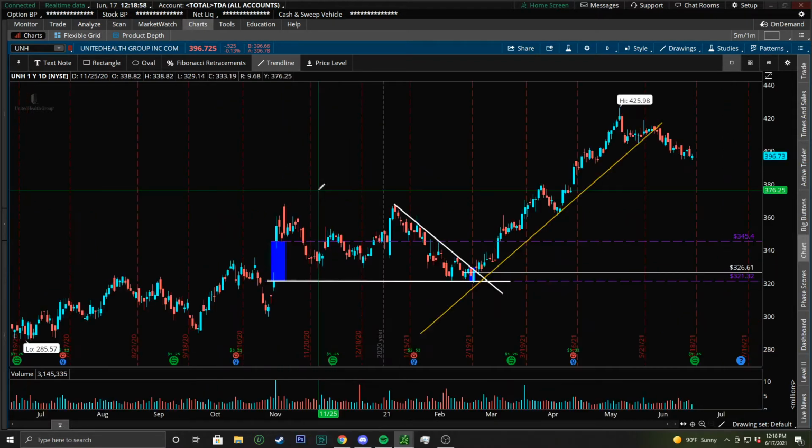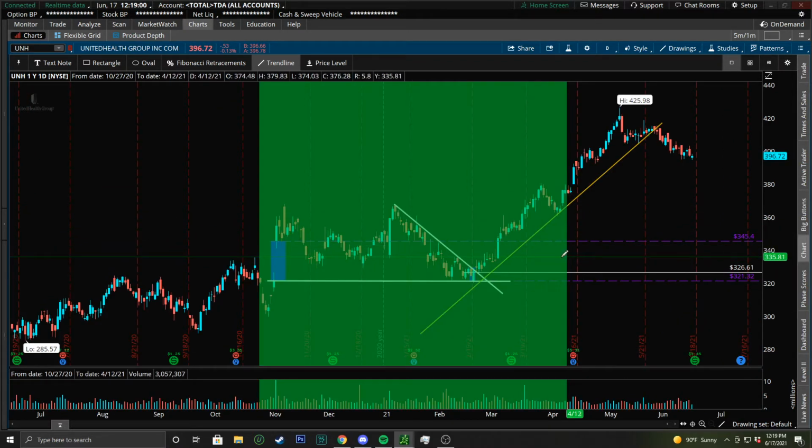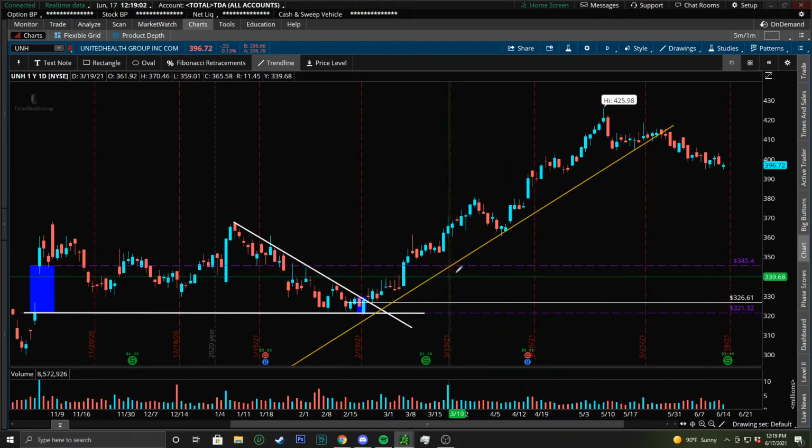So let's look right here on UNH. This is where I was zoomed in on, and as you can see, it actually ended up running pretty long before it finally stopped. But the big thing is trade opportunities, targets, and the amount of trading tips this gives you, just looking at this. So, okay, we got our gap range here marked.